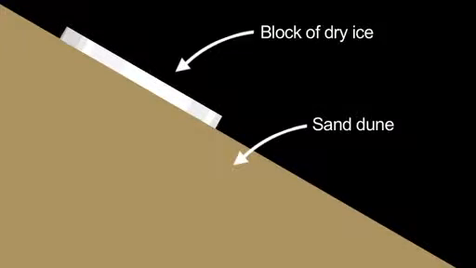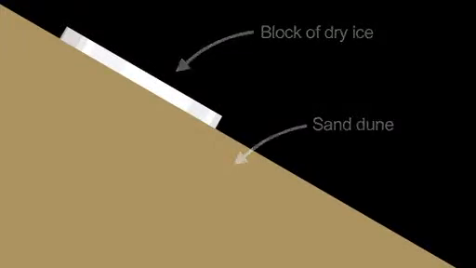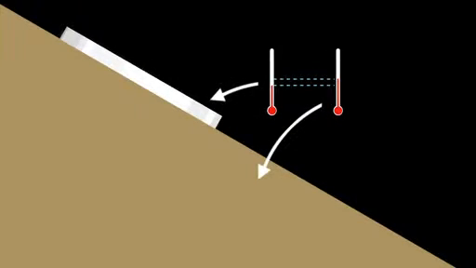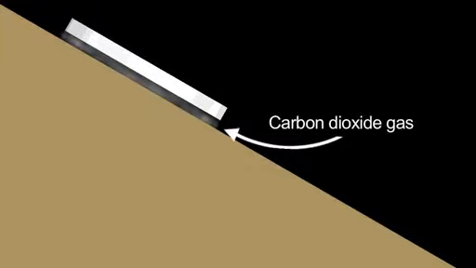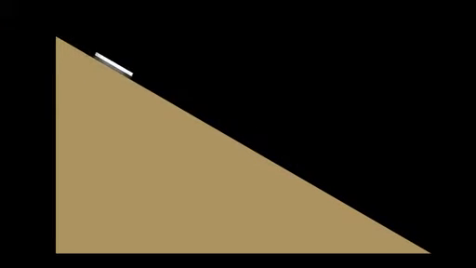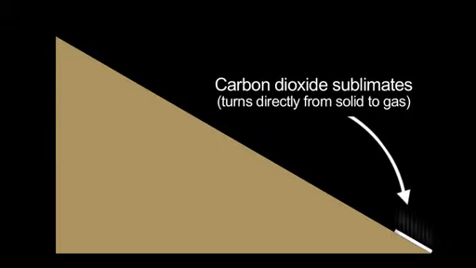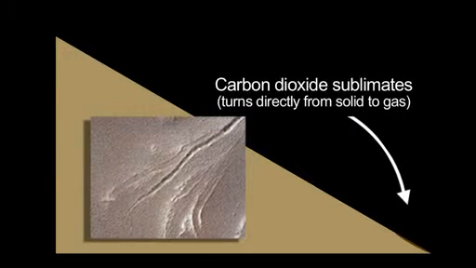When the block of ice is on the sand surface, that sand is just a little bit warmer, and so it causes a cushion of air to form, and that lifts that block just a little bit, so when it moves forward, it's like it's lubricated and it can just slide very easily. Then when it got to the bottom, instead of just sitting there, it would disappear as the area heated up, and then that could possibly leave a pit.